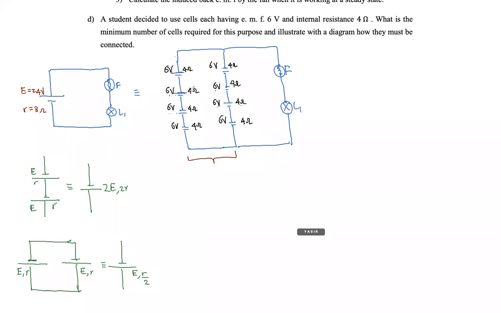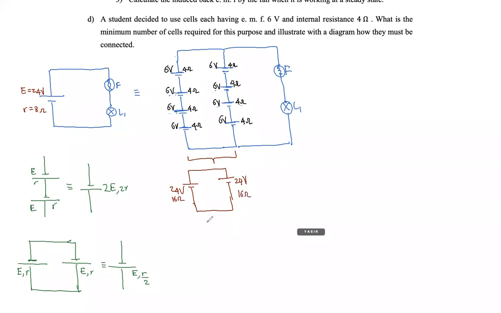So altogether we need a minimum of how many batteries? 8 batteries. Because with just 4 we can achieve the EMF we need, but we can't achieve the internal resistance we need. So to get the internal resistance we need, we will need to change it. Now these 4 together, if you take them as one battery, are 24 volt, here also 24 volt, but the internal resistance is different. What is the internal resistance here? 16 ohm, here 16 ohm.